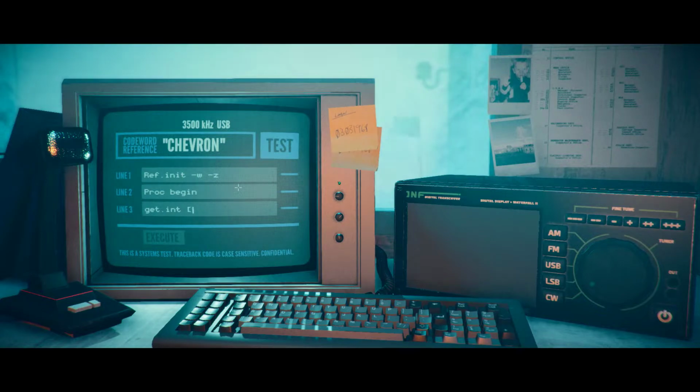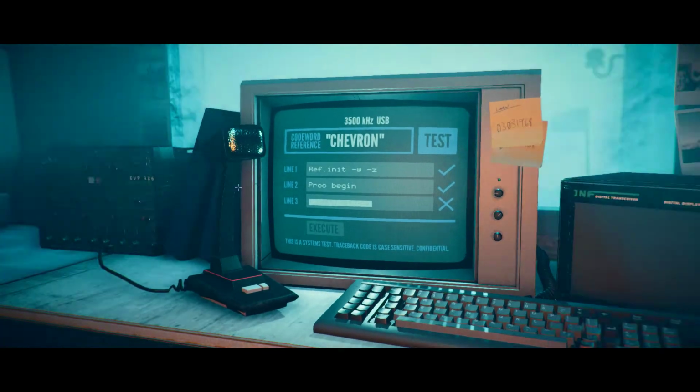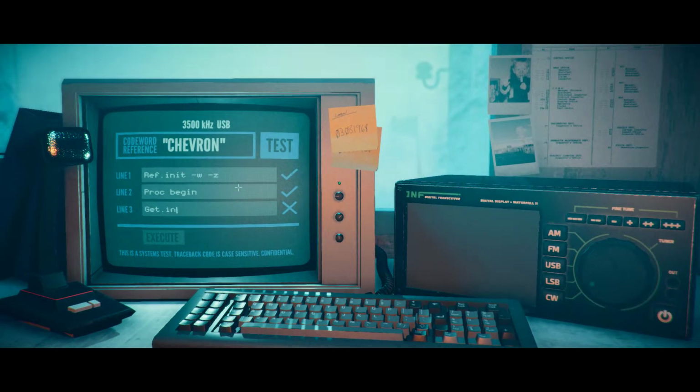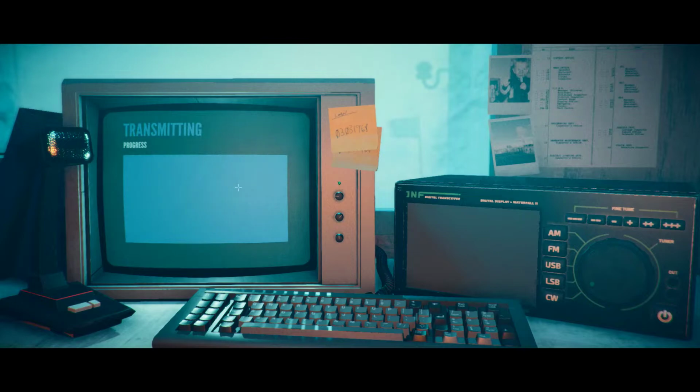it was like, I think it's like 6 1 2. Wait, hold up. Or it's like 6 2 2, I think. Ah, whatever. Oh, that's why. Get dot int 6 1 2. There we go.